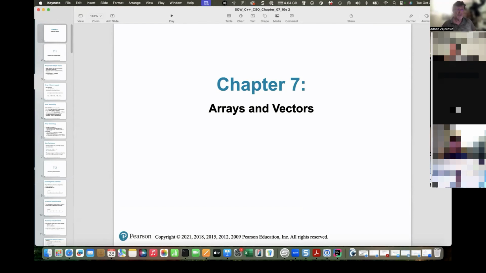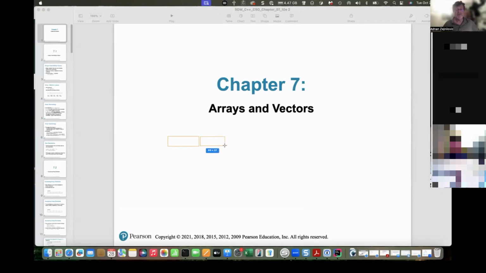Furthermore, when you allocate your own variables for each quiz, let's say you have to keep track of 10, 15 quizzes, the compiler allocates these variables as it finds locations in memory. So let's say this is quiz 1 and this is quiz 2. They may be next to each other for all we know, but we don't know that.